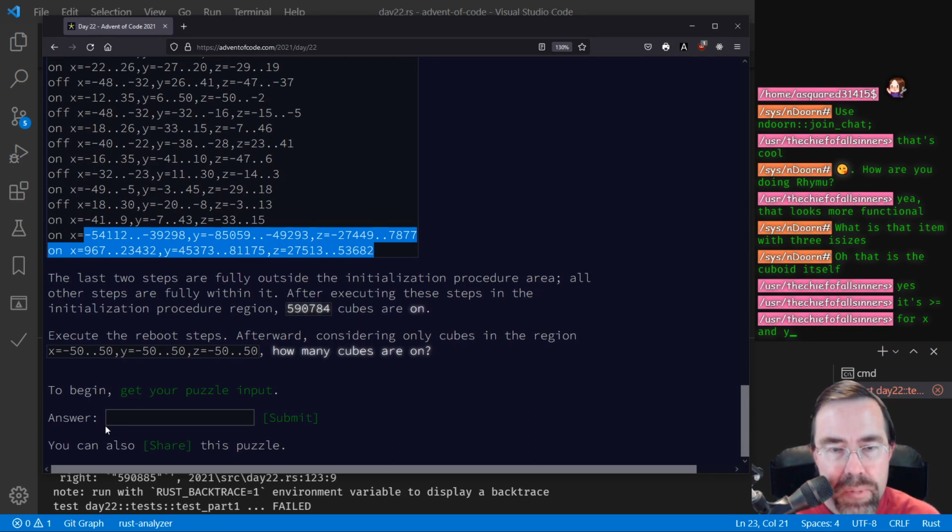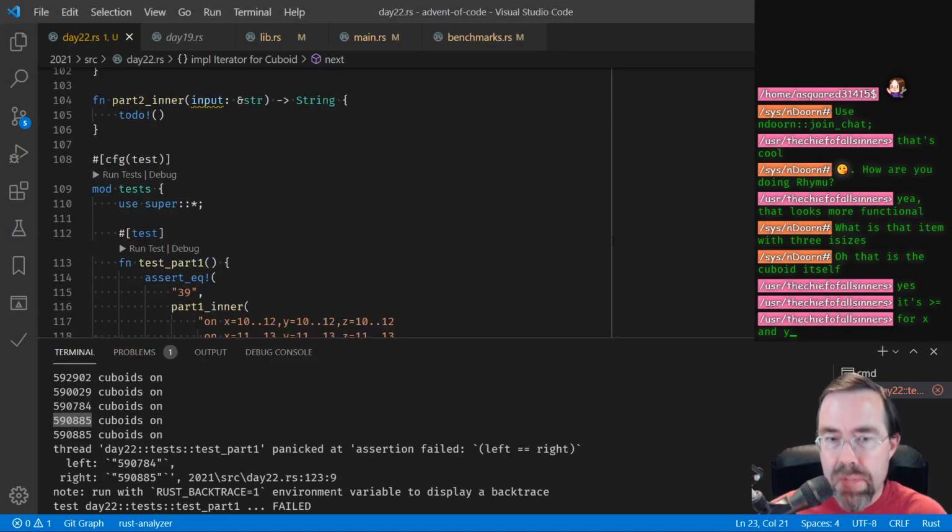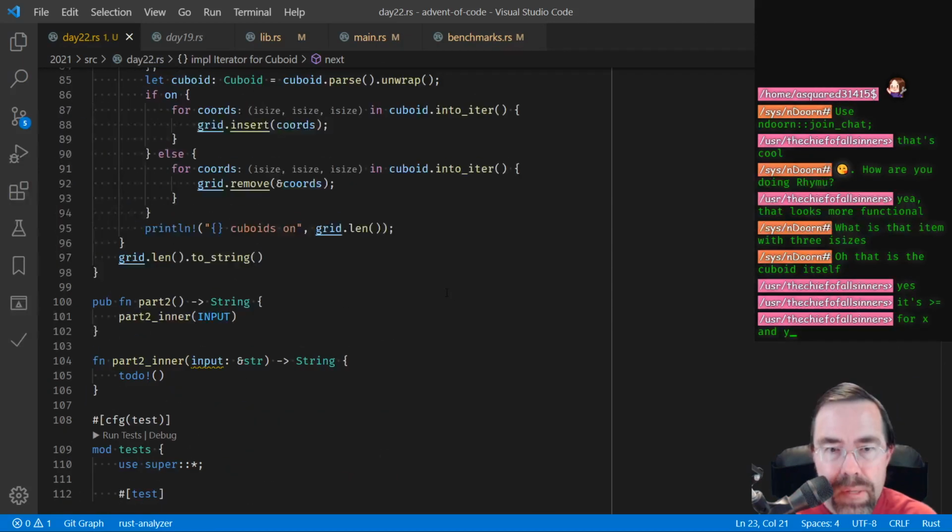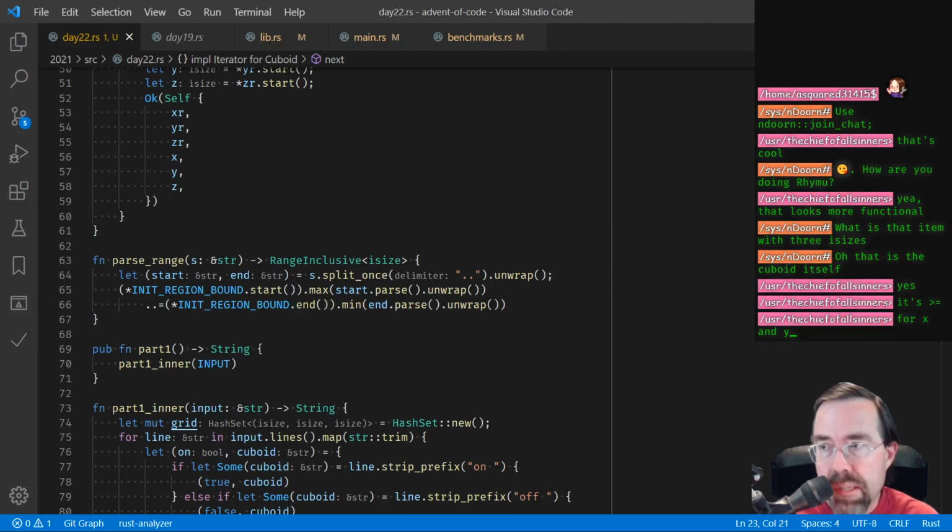So I have a bug somewhere? Oh, negative 50 to 0. That's okay. So I did that range limit thing completely wrong. Yeah. I should have thought that through. This is wrong. So I have to find the intersection of the two ranges, not this, whatever this is.